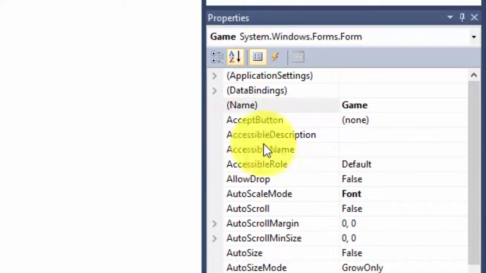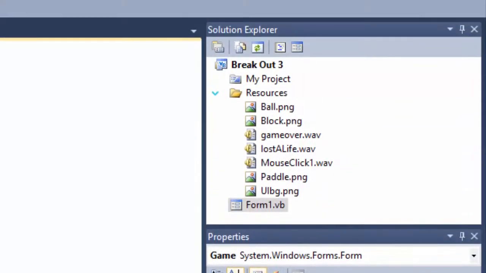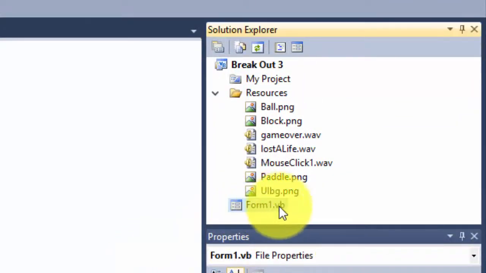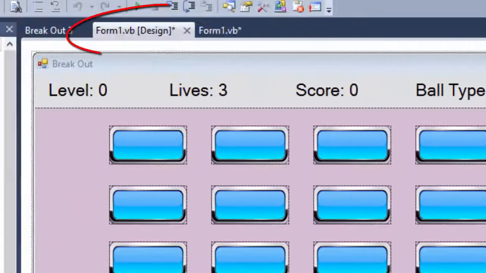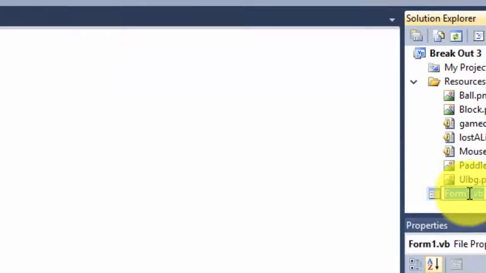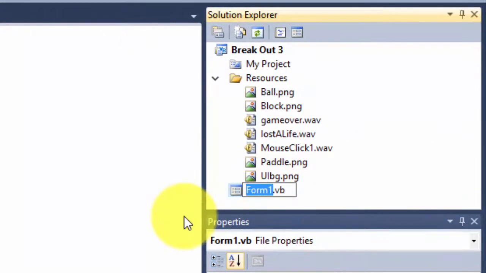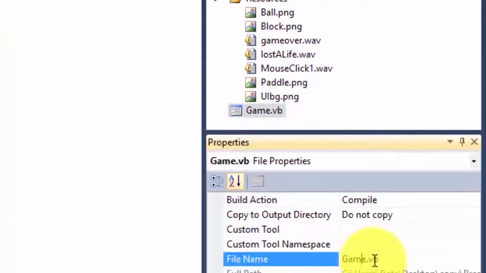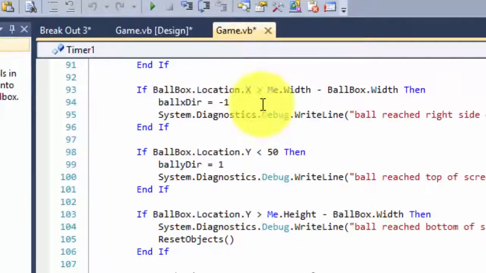Okay, if I click off of it, that's going to change it here. And notice that it did not change it here in the Solution Explorer up here. That's because we need to change it here too. So I'm just going to click once, nice and slow, and it'll bring in this box that I can change this as well. I'm going to change it to the same thing, Game. Hit enter, and it should go ahead and refresh. It changes the file name here. I guess you could have actually changed it here too. And then should change these tabs up here.